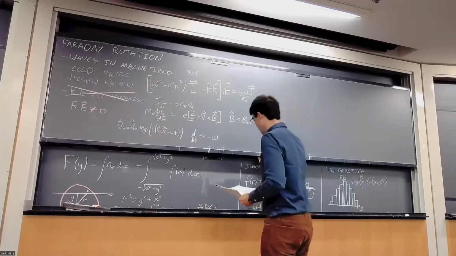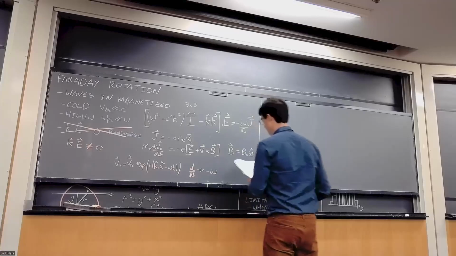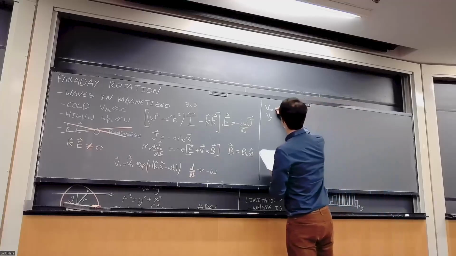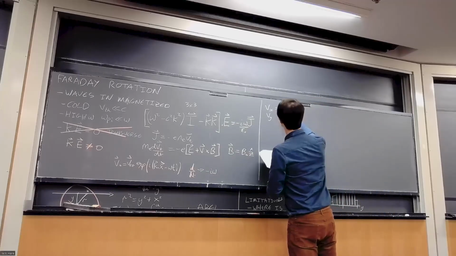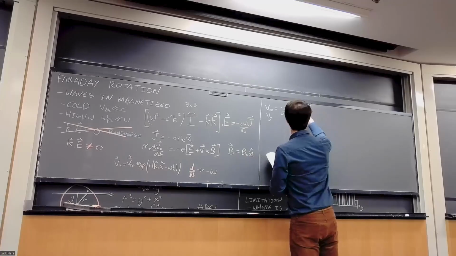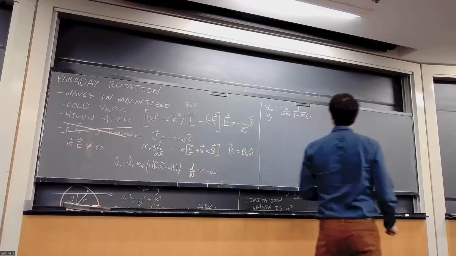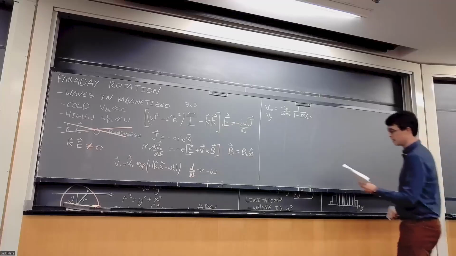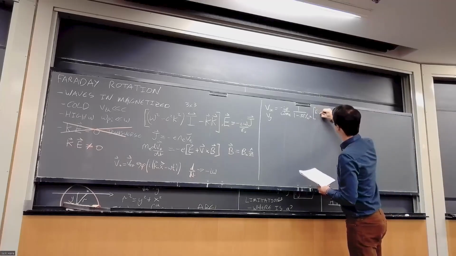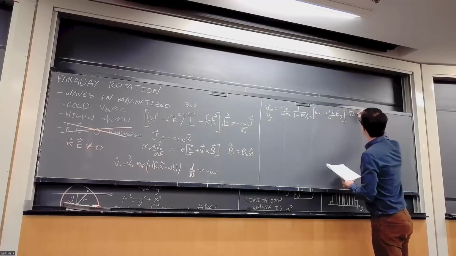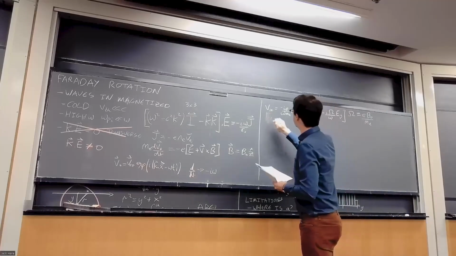And then we find that the velocity of our single electron here is going to have a structure with some nice symmetry due to the magnetic field. So Vx and Vy are going to look very similar. They're going to look like minus i e over omega m_e times 1 over 1 minus capital Omega squared over lowercase omega squared. It doesn't work so well when I say that. And this is going to be equal to the electric field in the x direction minus i capital Omega over lowercase omega times the electric field in the y direction, where we've defined capital Omega to be the cyclotron frequency, eB_0 over m_e.